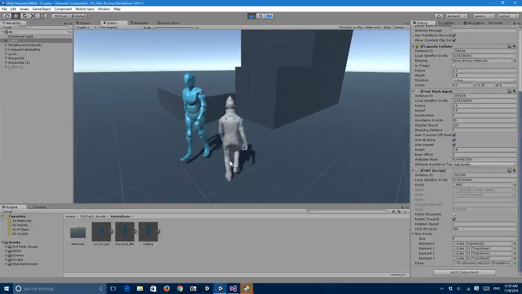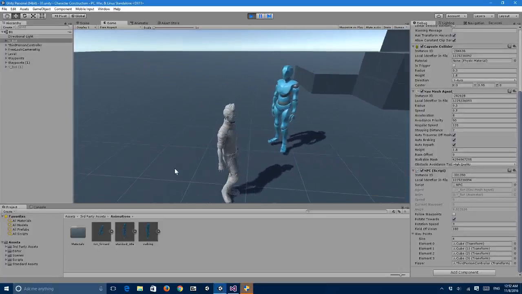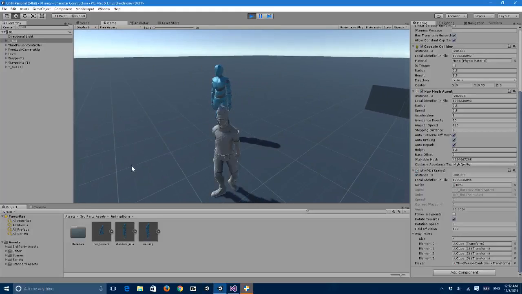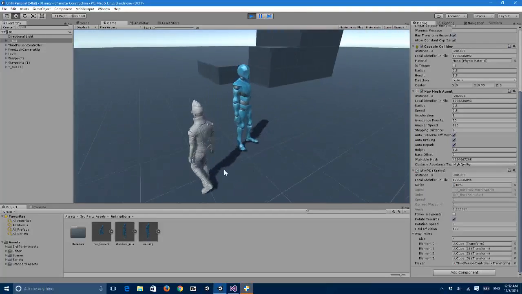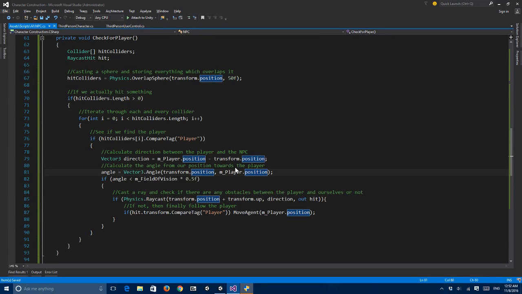Okay, he's no longer following me. Why won't he follow me? Yeah, just stop, mate. Okay, so what if I am like here? If I'm here and if I'm here, the angle is not very friendly. What's happening? Direction is used to cast towards the player. That's no big deal.